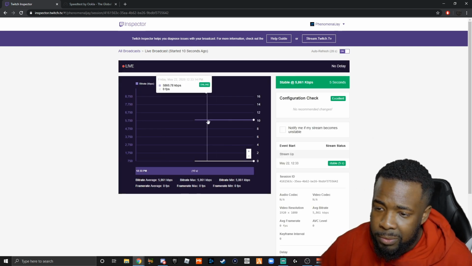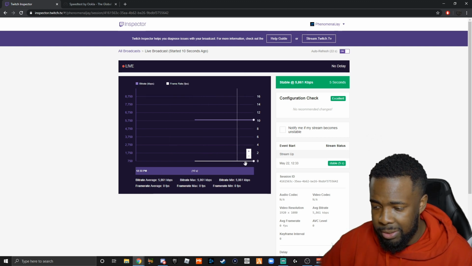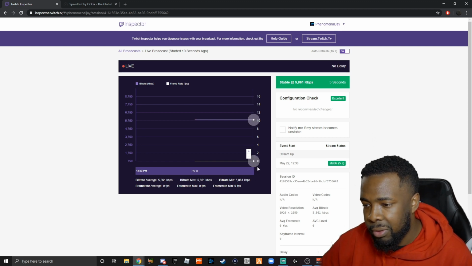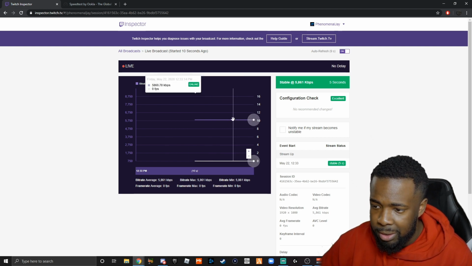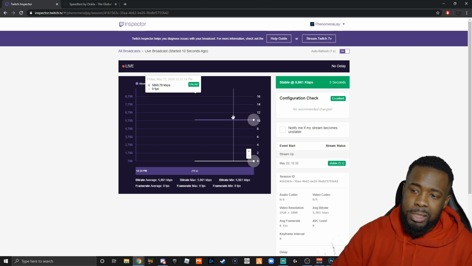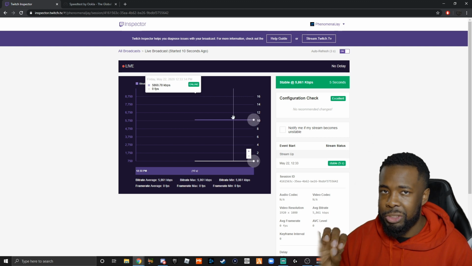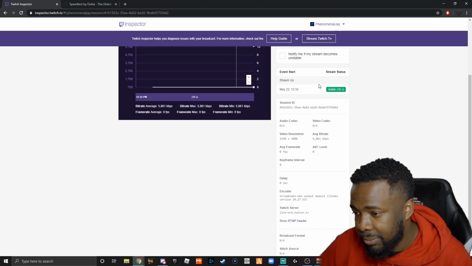So here, it actually gives you a chart of how stable your bitrate is. Now, the only thing I don't like about this is it's not going to show you your frame drops until you actually stream on the platform. But this is a pretty good baseline to see whether or not you can stream those settings when you play. So what I would recommend is when you run this test, run it while you're running your game at the same time, so it's more realistic to when you actually start streaming to your regular Twitch ingest.